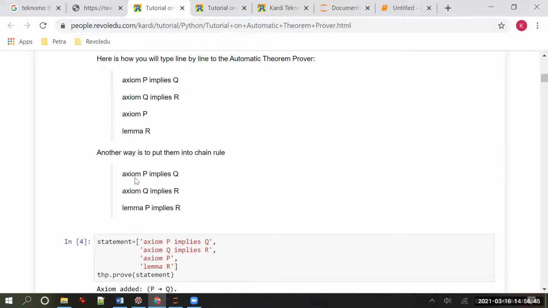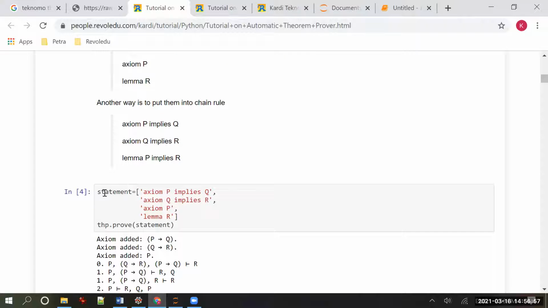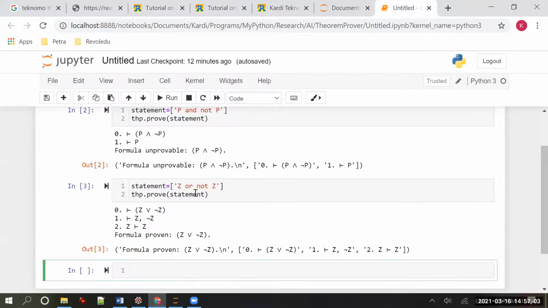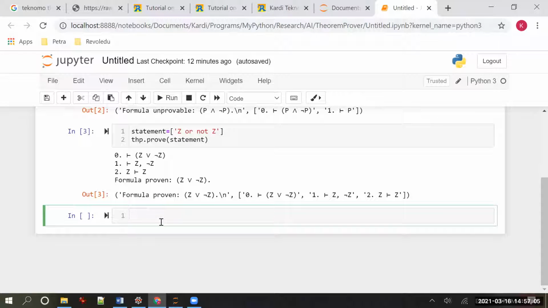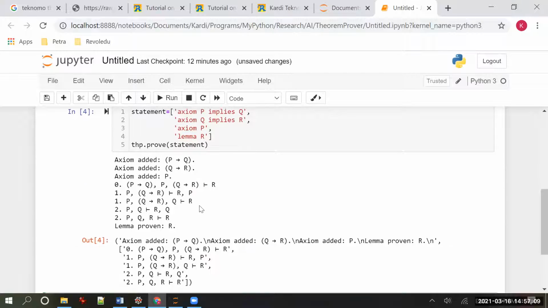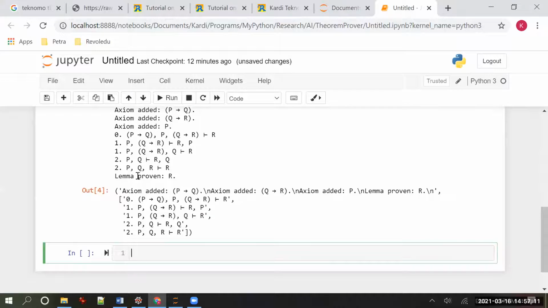Another way is to simply say axiom P implies Q, axiom Q implies R, and then lemma P implies R. So you put this statement here and try that in your Jupyter there. You will get your lemma proven.